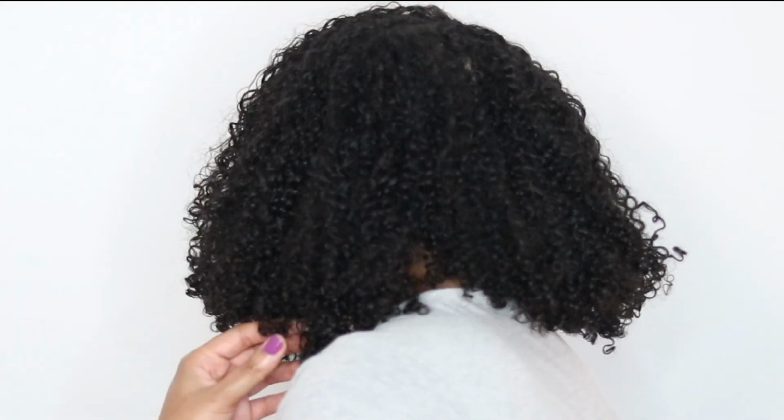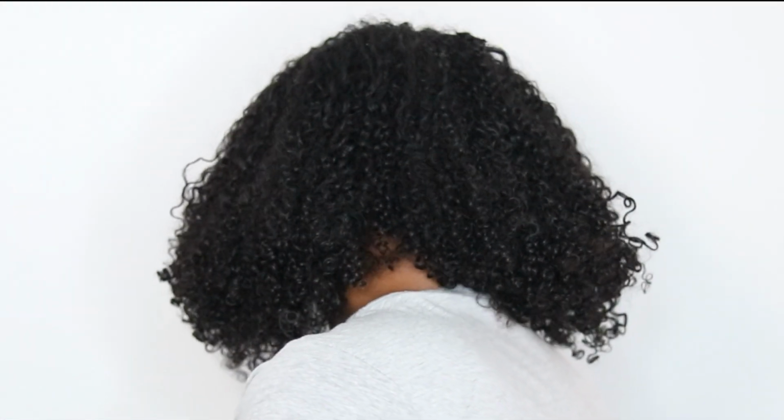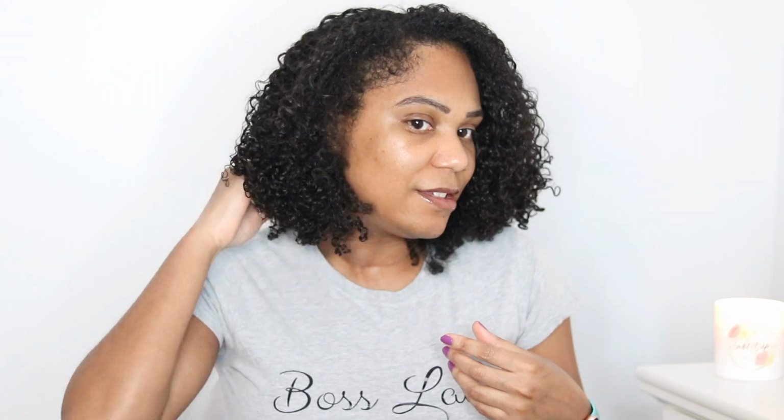They're not bad at all. My hair is not horrible. I just feel like when my hair is like this on day one, it will not last as long, and it just doesn't feel as moisturized as it could be, but it's not bad.